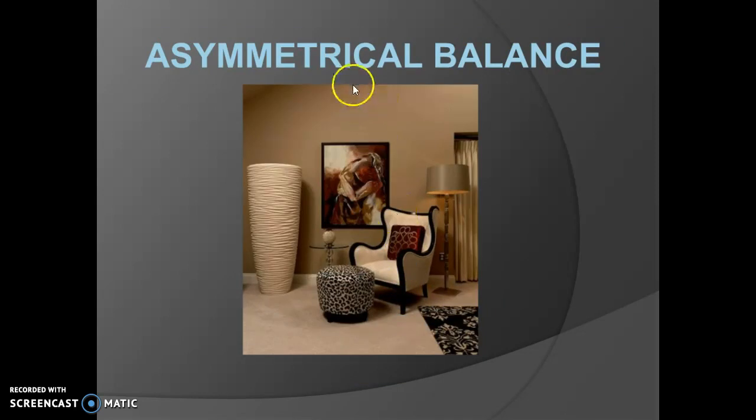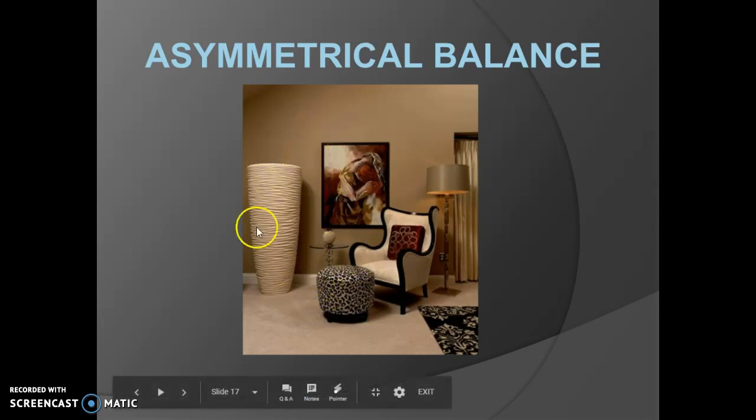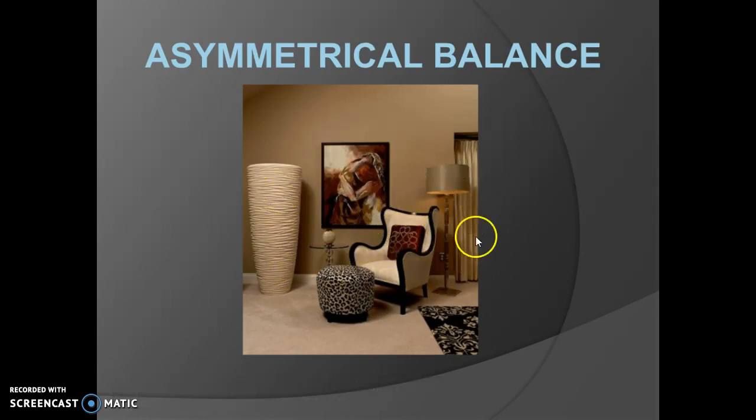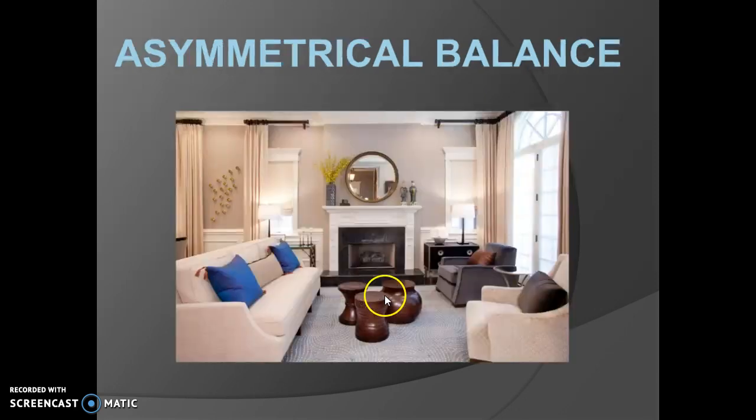So look at this area. If we were going to put a line right here, think in your mind, again, not mirror image, but what is being balanced in this space? You're probably noticing this large structure here is being balanced by the large chair and lamp right here. That visual weight, which looks very large and heavy, is being balanced by these items over on the right side.